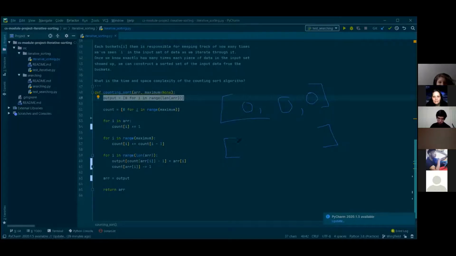Okay. So we're going to go with 3 and 4 in this instance because that's smaller. And then we have our actual array, which is 4, 3, 1, just to give us something to do. So for i in array, count i plus 1, plus equals 1. So here's our array, 4. Here's our count. Count array. Let's go back to the visualizer.